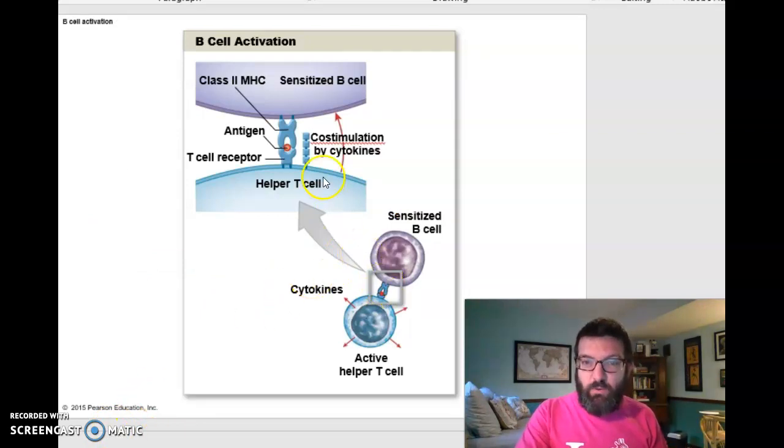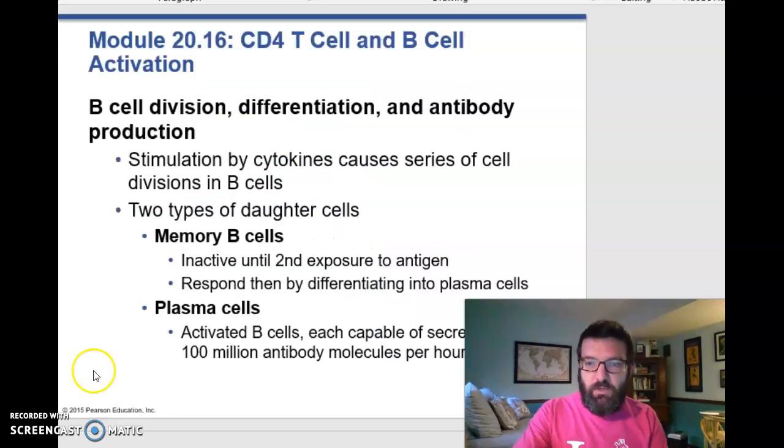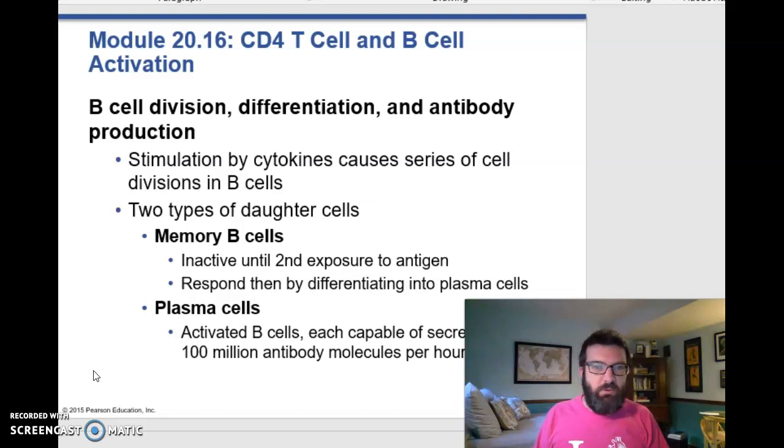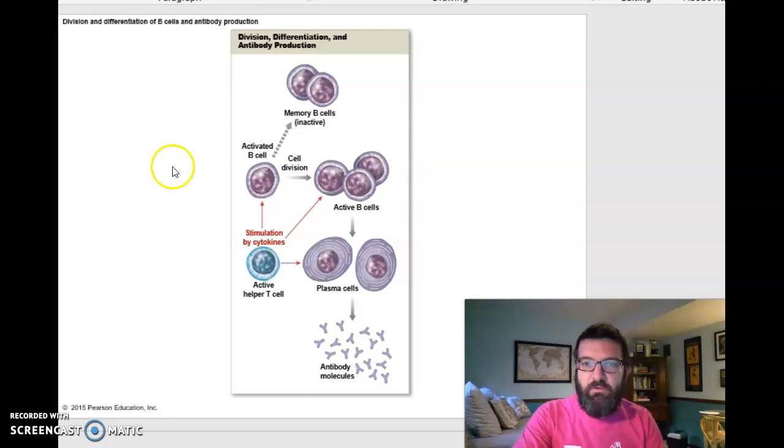And they'll be activated when they come to a helper T cell and they display the appropriate antigen to the helper T cell. And the helper T cell will then secrete chemicals that will activate the B cell and cause the B cell to begin multiplying itself and making antibodies, which is what B cells do. So in the same way that when T cells are activated, they begin multiplying and multiplying and multiplying to start a huge immune response, B cells will do the same. They will multiply and multiply and multiply, and they'll make two main kinds of cells.